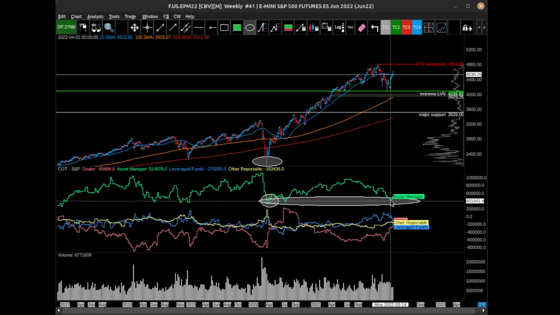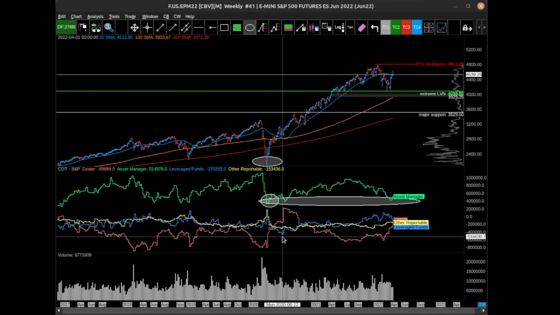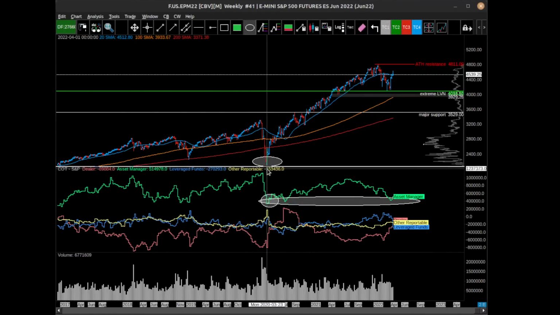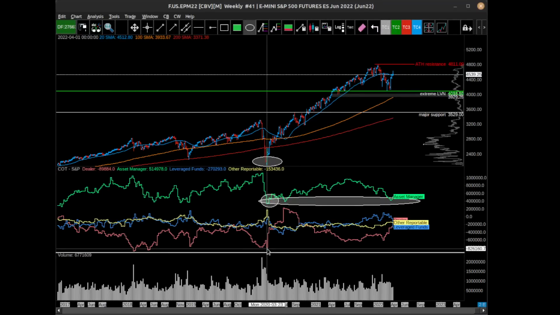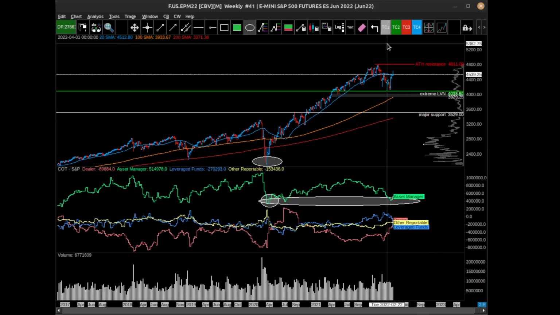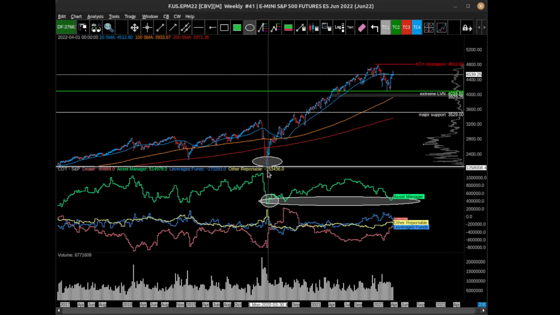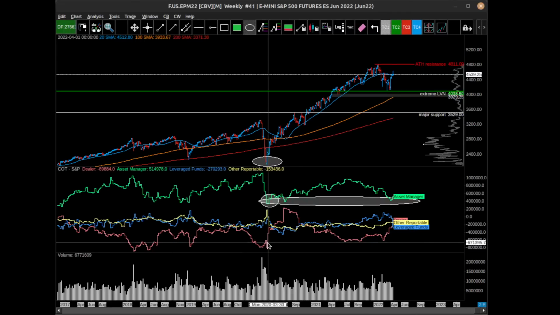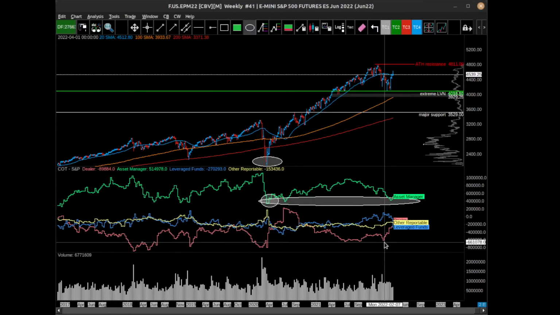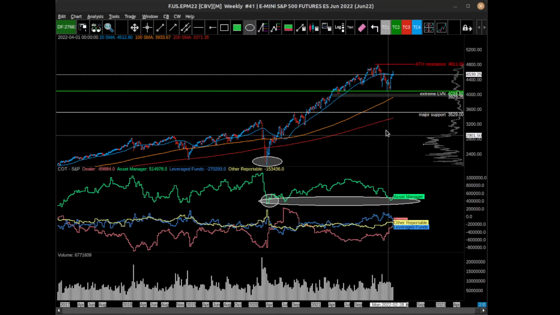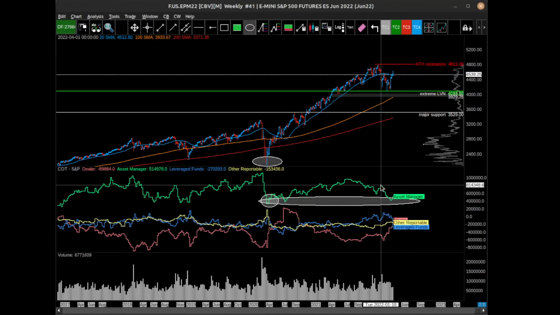And then you can look at other things to figure this out. Now look at the COVID lows. Dealers, the people who take the other side of the trade, are always net short. Look what happened on the COVID lows: dealers started to get net long, and asset managers took a little bit long. Same thing down here. Dealers started to get longer down in here. It's interesting, asset managers are still selling.